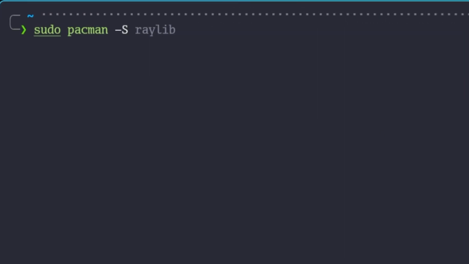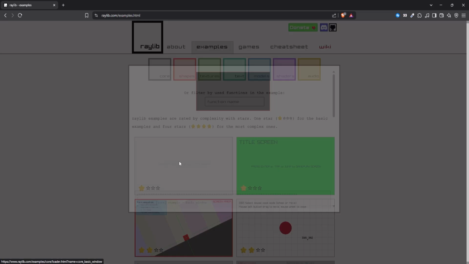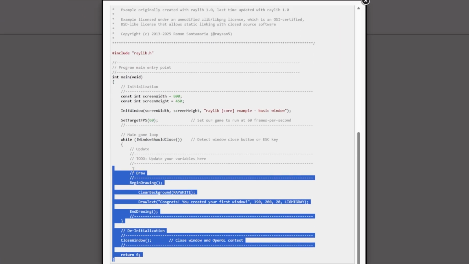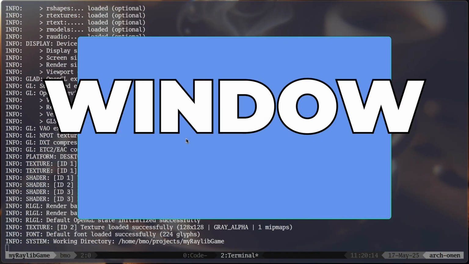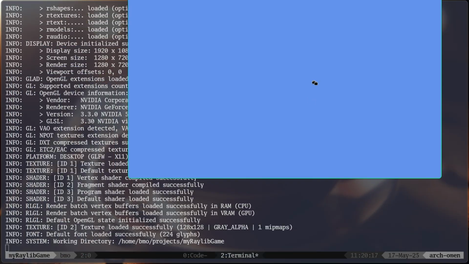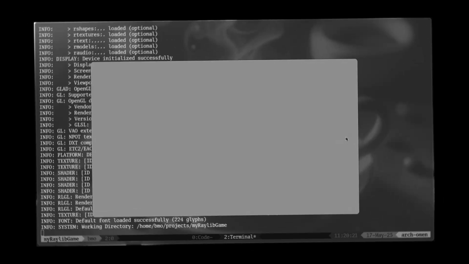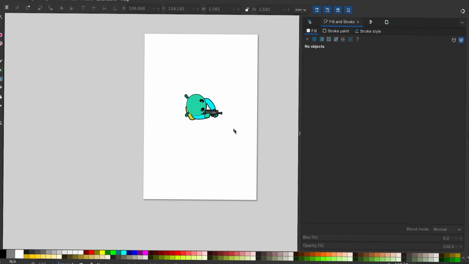But first we need to actually install and set up Raylib, which for me was just as simple as installing the Raylib package on Linux. Then I just had to go to the Raylib website and copy and paste the starter project, which we can then run and get a window. Shout out to the cornflower blue background. Real ones know. And now we have this window that's a reflection of my own life, filled with promise and opportunity, but probably not living up to any of that, which is reinforced by this alien.